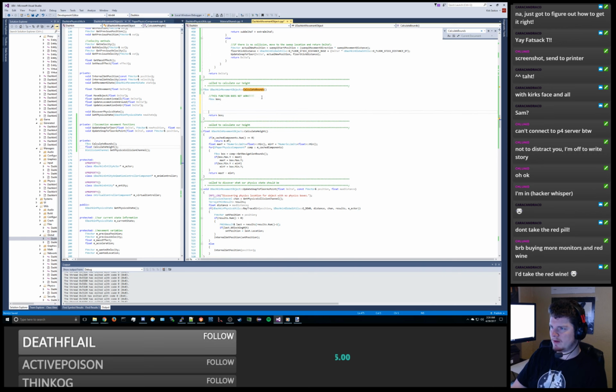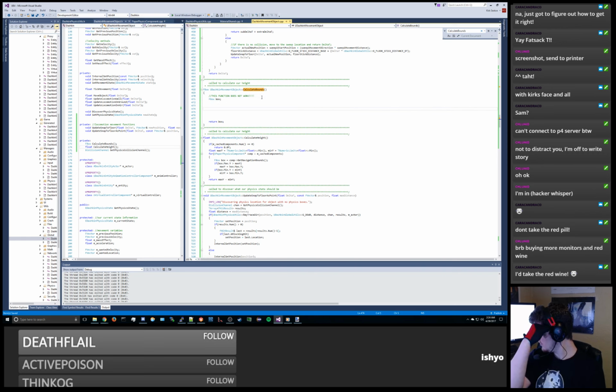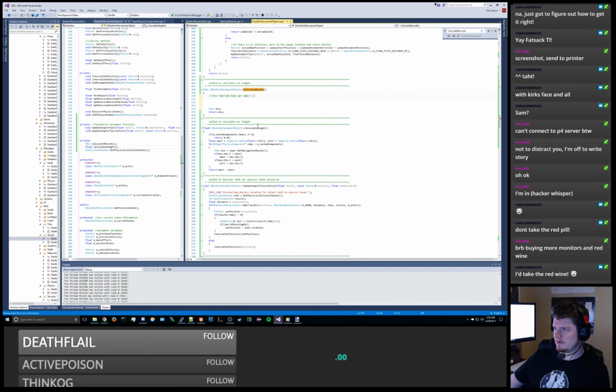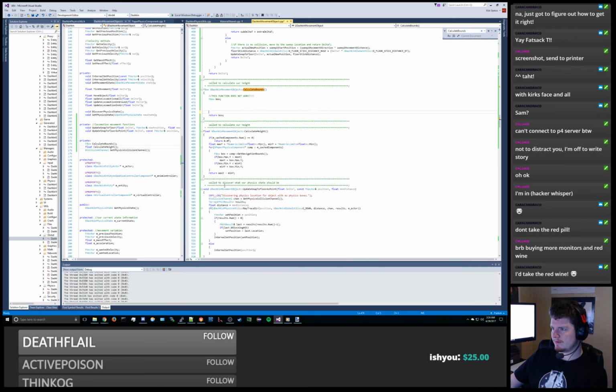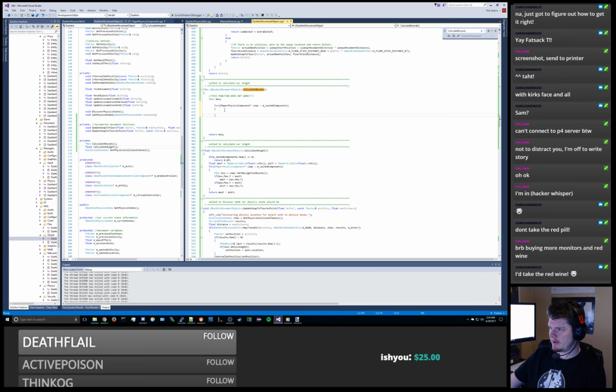Because our calculating of our bounds is busted. This function does not work, so let's just return nothing because it's garbage. All right, so we need to figure out our bounding box stuff for our character. We're going to need to go over all the components, grab the geometry off of those components, and from that geometry, build our own bounding box from all of those things.